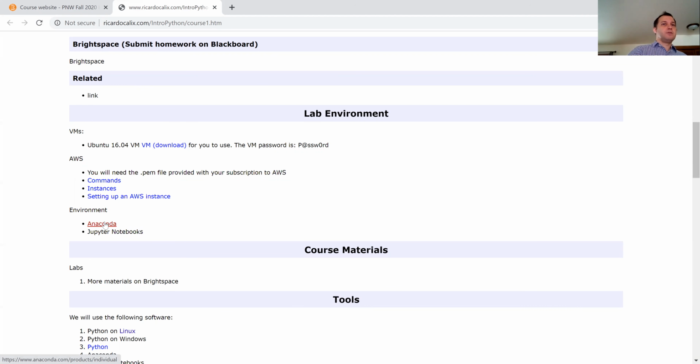If you notice here, I have provided a link. This will be really your first homework assignment, which I'm not going to grade and you don't have to submit, but it's something you have to do, to get started with the lab environment. Imagine you have a Windows machine at home. Anaconda needs somewhere between 3 and 4 gigabytes of storage space, and it will have a lot of programs that you don't need for this class.